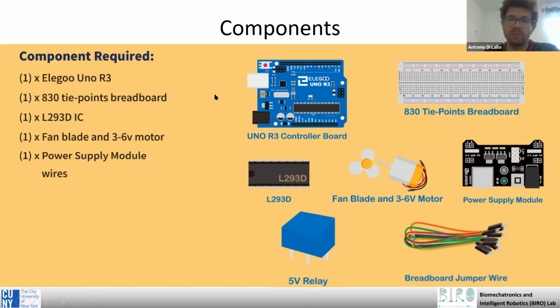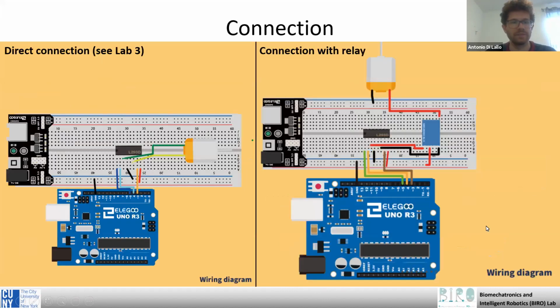The components are, of course, the Arduino board, the breadboard, the motor driver chip L293D, the motor with the fan blade, then the power supply, the relay, and of course some cables. So this is the connection that you used last time, where you connected the motor directly with its driver in this way.